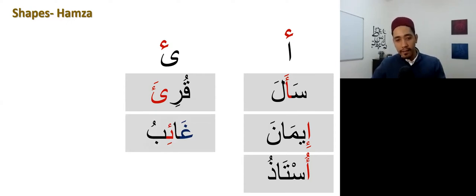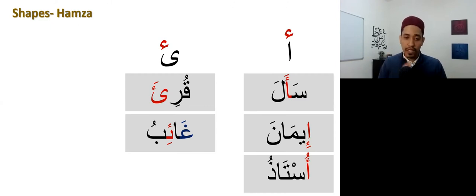Quri'a. Let's look at another example. And here you can see, and this is normally why people become confused, because you think, wow, the Hamza has so many different shapes. But in reality, the shape that the Hamza is housed on is actually the ya shape. A ya looks like that in the beginning of a word. That's exactly how the ya looks. It just doesn't have dots in this case because it's just acting as a housing for the Hamza, but the Hamza will be read as normal. And we can see the Kasra here is at the bottom, but the moment the Hamza shows up, the show stops. It's Hamza only. It's like the showstopper.